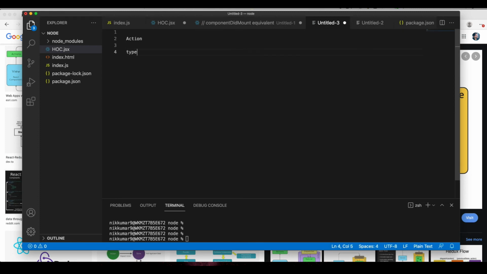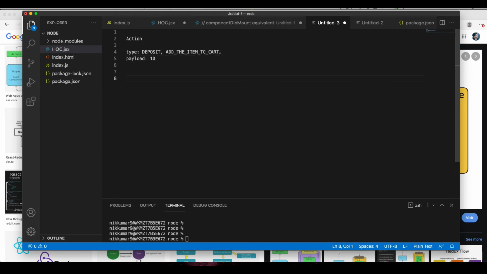Action takes a type, which can be any type, like deposit the amount, maybe add the item to cart. It can be anything. And the other parameter is the payload. Here payload is the thing where you can pass on the information, like if you want to pass on 10 or some other value or an object, you can do it.